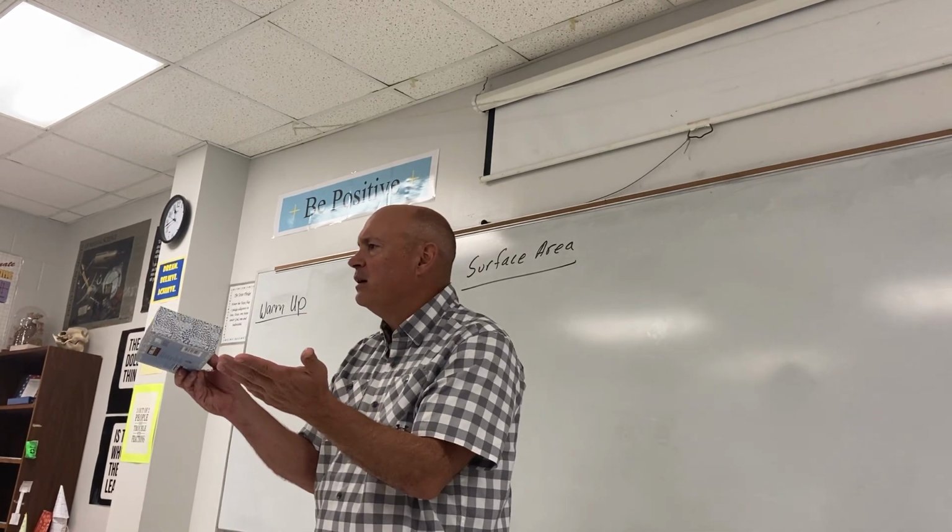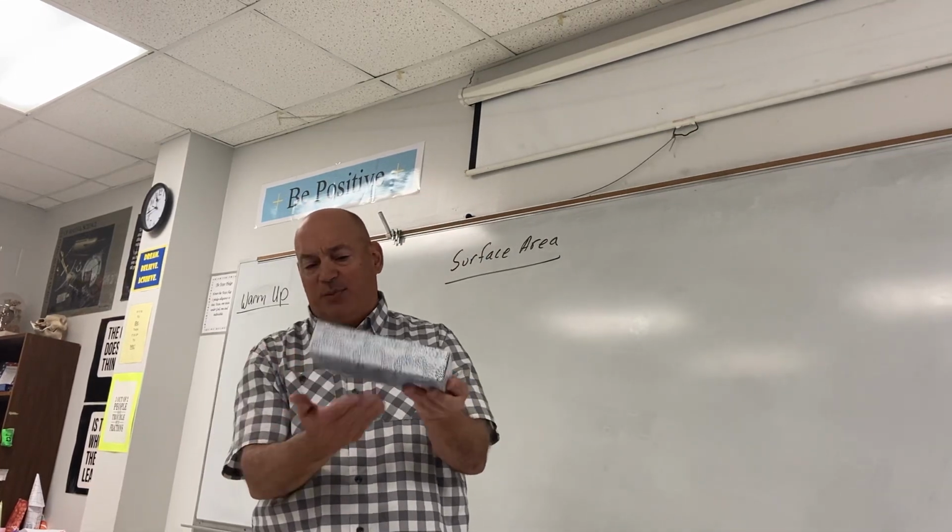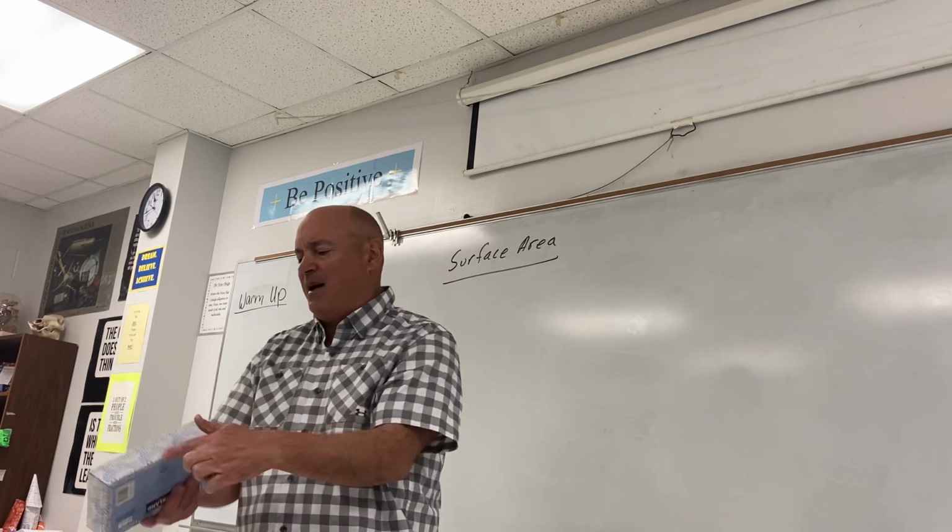What do you mean? Don't make it hard. It's simple. If I want the total surface area of this box, tell me what I'm really looking for. The numbers. Andrew. The areas of all the surfaces. Thank you. I need to find the area. This side, top, bottom, back, front, left, right. That is what surface area is. It'll be this side, plus the bottom, plus the top, plus the back, plus the left.